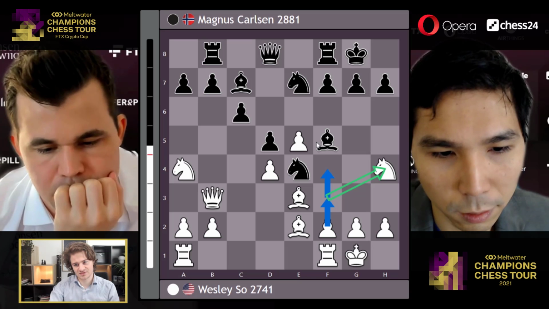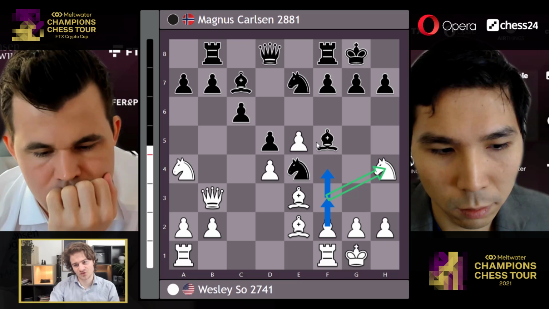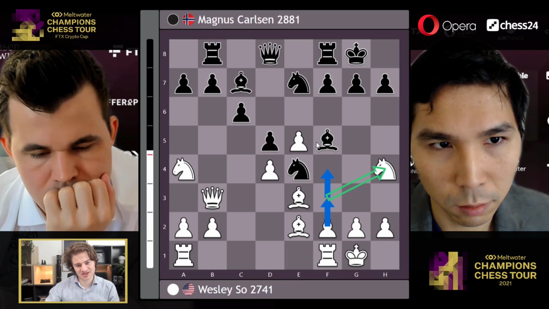So Magnus thinks it's finally time to play f6. He's sort of forced to do so as well, because if he doesn't do it, then f3 will trap the knight on e4.